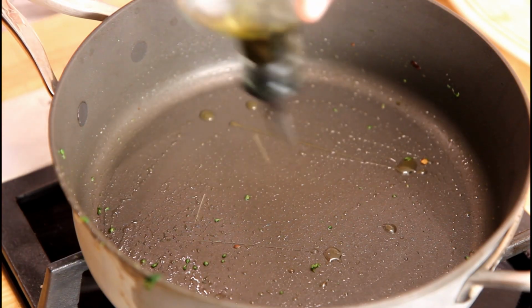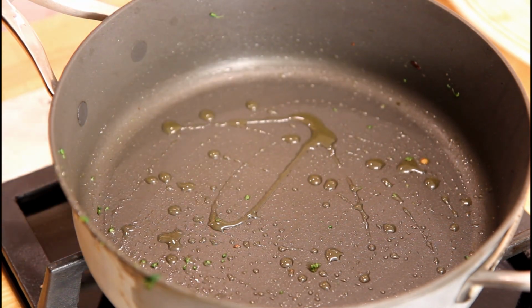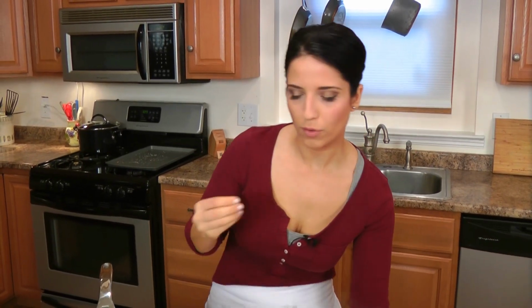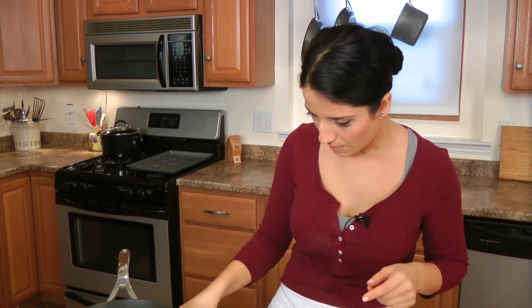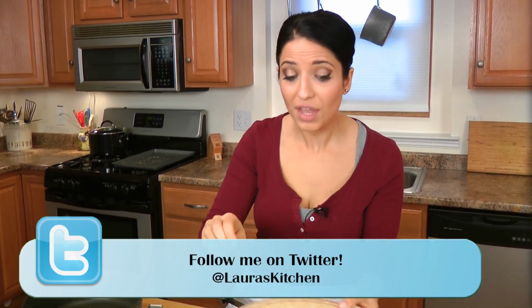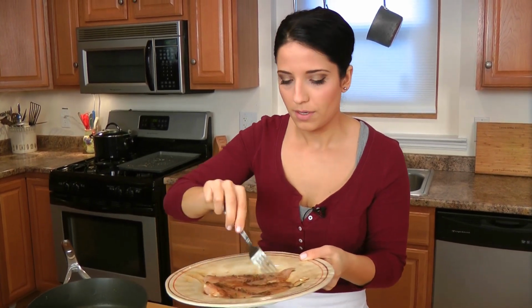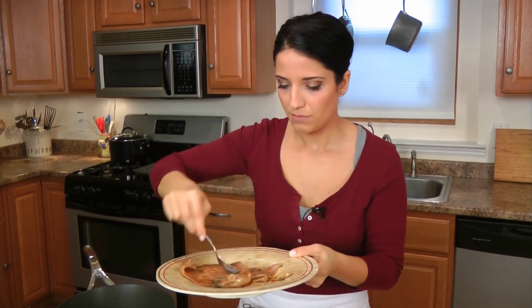I'm just going to drizzle a tiny bit more olive oil, less than a tablespoon, look at that, maybe a teaspoon, because you already have a little bit of olive oil left over from the broccoli rabe. I'm going to put this up to medium-high because the chicken breasts are so thin that I'm going to be able to get a good color and cook all the way through if I'm cooking them on medium-high. If they were thicker, cook them on a lower heat for a little bit longer. But this is good. I'm just going to put them in.